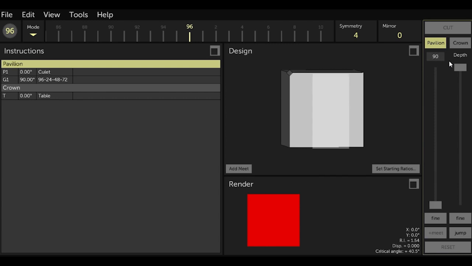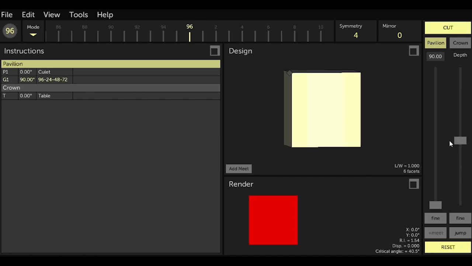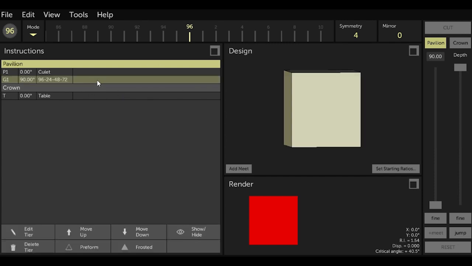You then move the depth indicator to make the cut of the stone as small as you want it to cut. Then just press cut to cut the design. Then to add comments, you go to the right-hand portion of this line and type in any comments. In this case, type in set stone size.